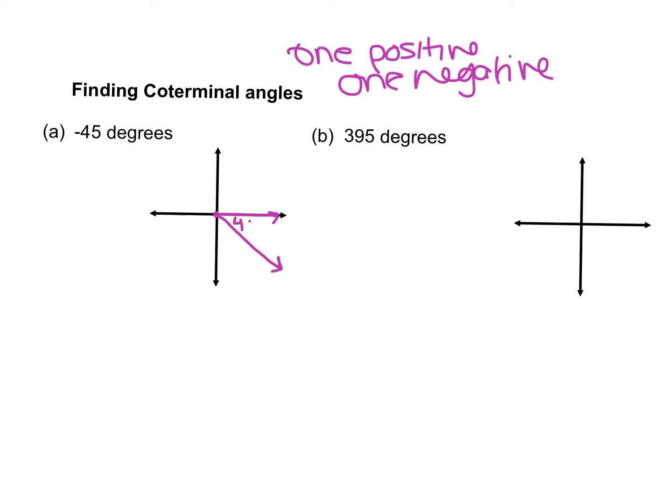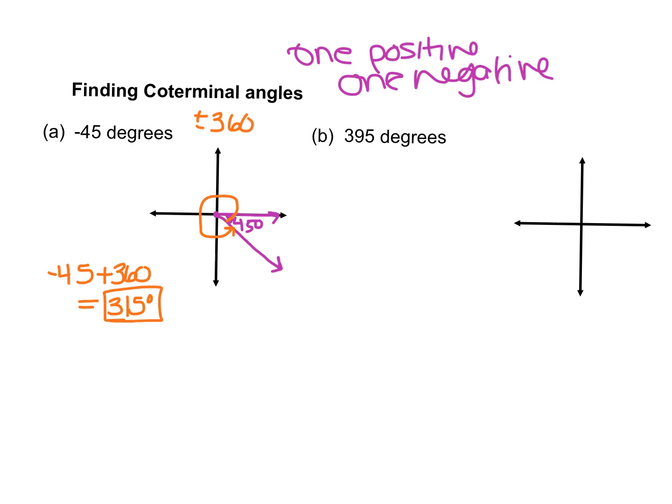So here is my negative 45 degree angle, and I'm denoting that it goes in a clockwise direction. Now I'm going to find a coterminal angle, and I know that to do that I need to add or subtract multiples of 360. So I'm going to take negative 45 degrees to start. I'm just going to start by adding 360 and seeing what happens. So that means I'm going to come around and end up at this location. If I add 360 to negative 45, I end up with 315 degrees. So one option for a positive coterminal angle would be 315 degrees.